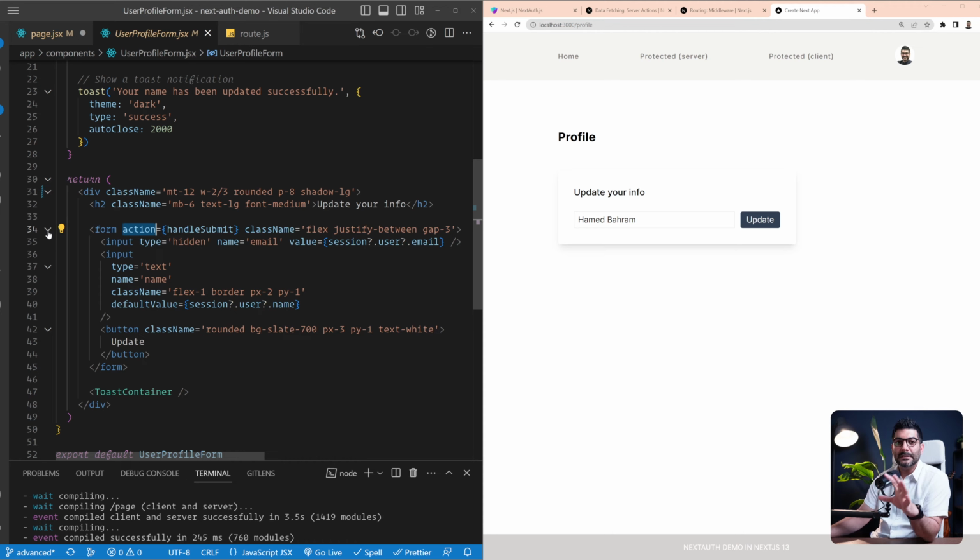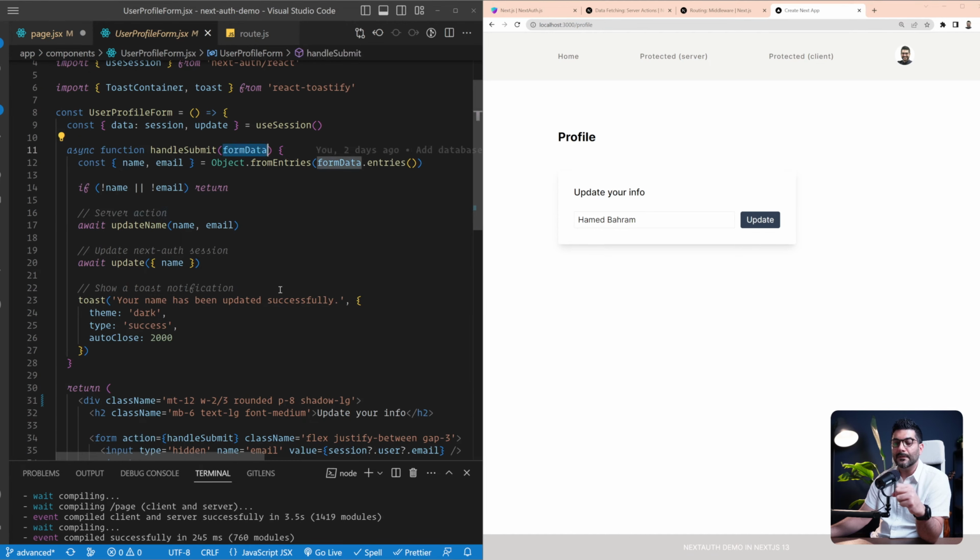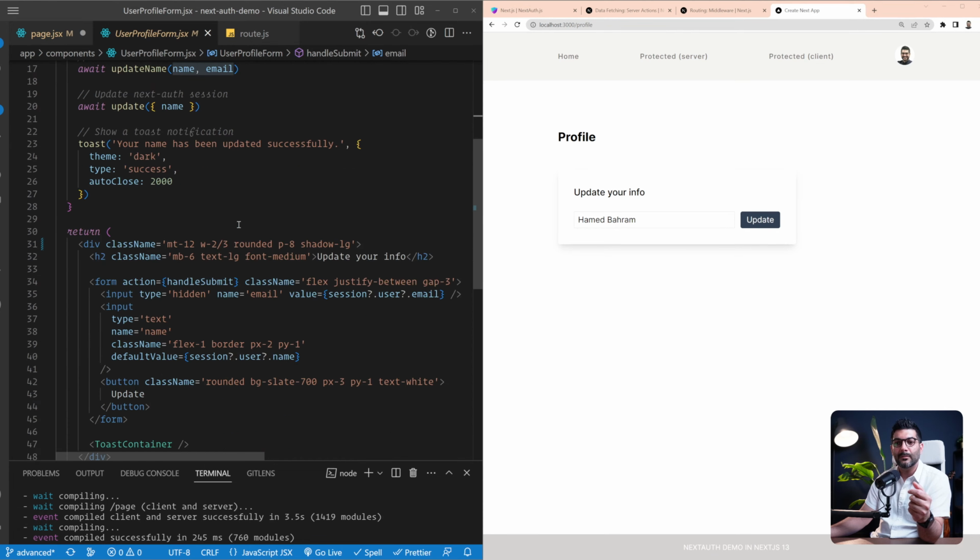This is still not a stable way of mutating data, but it will be the future way of mutating data in Next.js apps. That's why we're using it. So it's good to understand how these things work. So we have this handleSubmit. It receives the form data. This is the way that it works. From the form data, I'm just looping or mapping over the entries inside of the form data, passing it to Object.fromEntries, which turns this into an object. I'm destructuring the name and email, which corresponds to the name prop of these input elements I have on my form. So I have an email and I have a name.